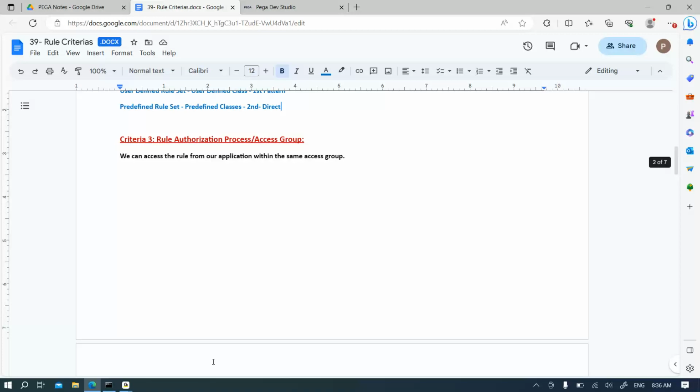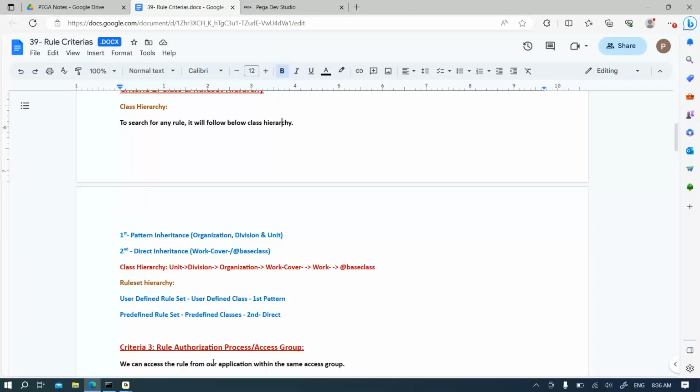Similarly, the rule set hierarchy will also apply. As I told you, rule sets we have user defined, and PEGA also has predefined rule sets, some 20-30 of them mostly. In the application we add things directly under user defined classes and user defined rule sets only by default.